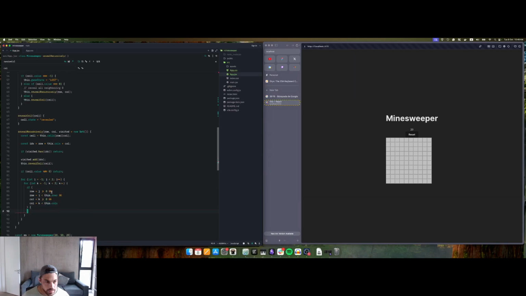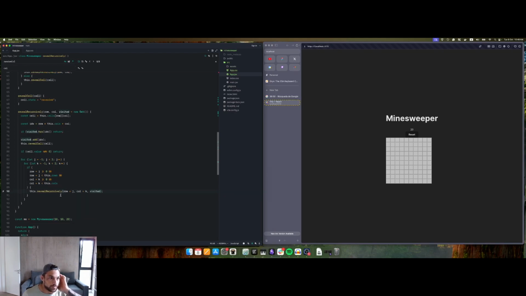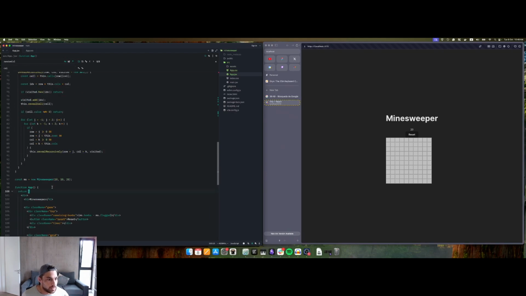So what we need to do is this dot reveal recursively of row plus j and call plus k, and we're going to add the visited here. I think that's it. So let's start the event listener in here. Let's do a re-render.